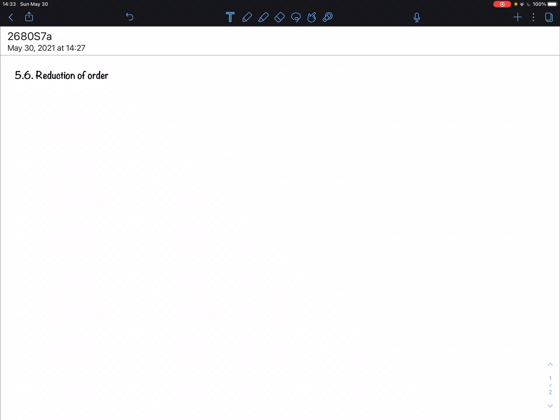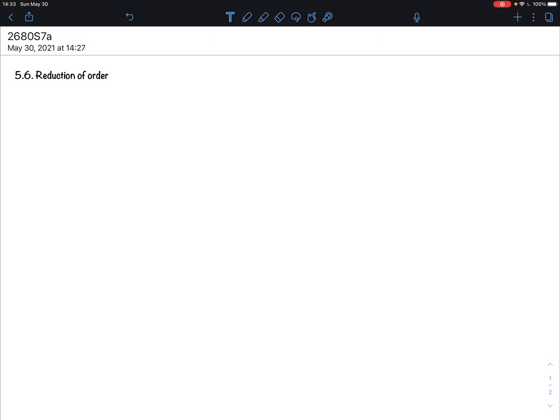Hello, everyone. We're going to talk now about a technique called reduction of order. More specifically, we're going to reduce a second order to a first order differential equation. And presumably, we know better how to deal with first order equations. And these are often not going to be constant coefficients. They're still linear. We're going to still work with linear ones.